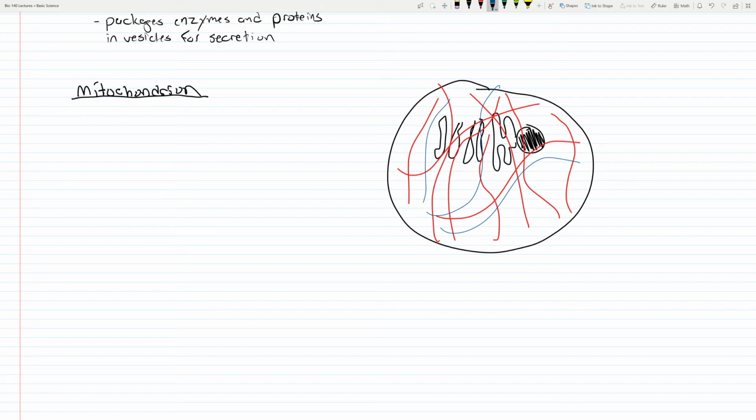Every which way. And then we have these little oblong guys. They got this weird shape. Scattered throughout most of our cells. Well, red blood cells don't have them. And there could be from 2 to thousands of them. And they're called mitochondria. So these green guys are the mitochondrion. Mitochondria is the plural form.